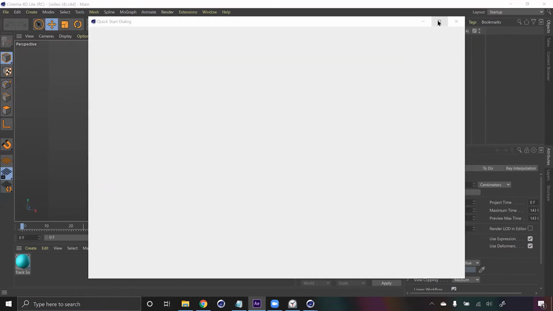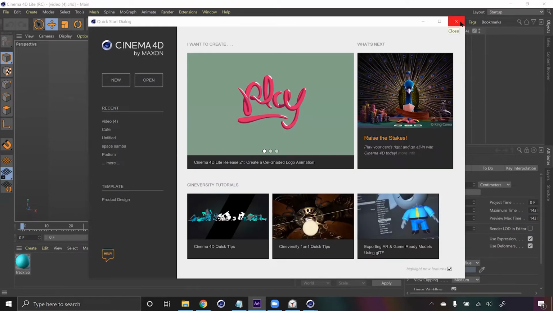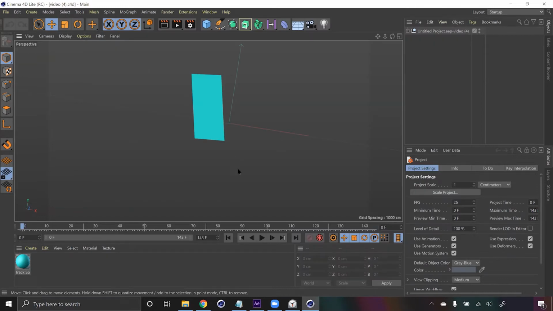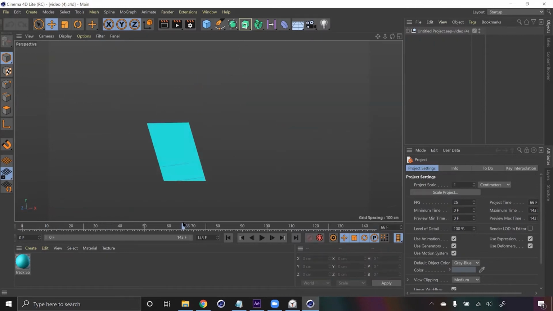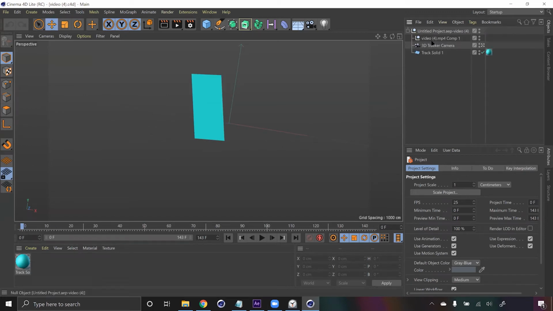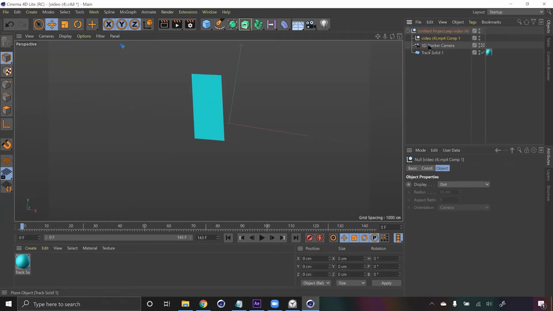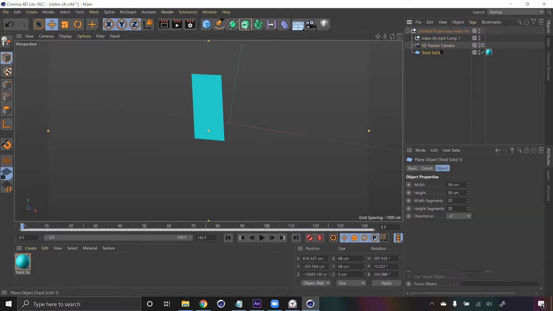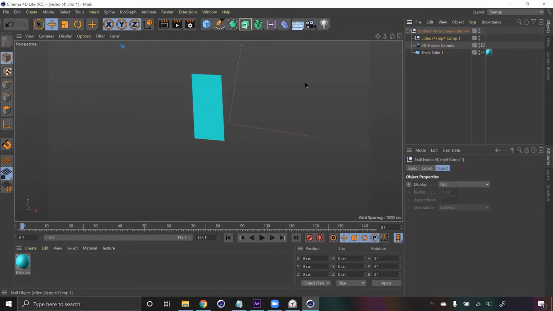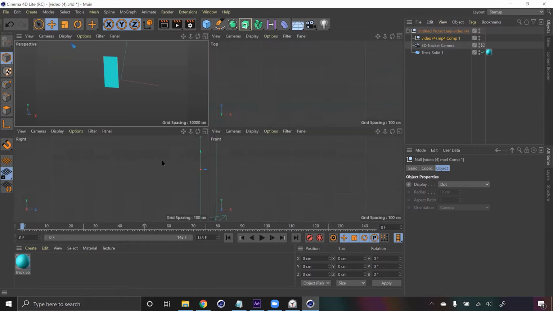Okay, so in here, we're going to do some work. Let's close these prompt windows. So it imported, you can see as we scroll through it, all the movements are there. Let's expand this. You can see we've got the camera and the solid and that null layer. So let me just go ahead and scrub through. Let me change the 4 views. And on the side view, the right view, you can really see what exactly is going on here.